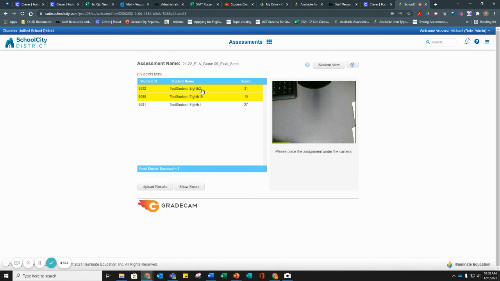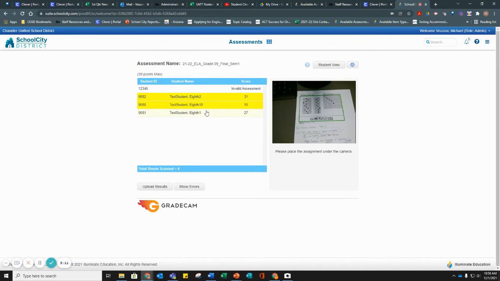And you'll see that I have 3 scores. Now, obviously, you're going to have more students than that in your class, but those are the 3 students that I scan. Now, I could scan, and I want to show you this. Sometimes this happens, so you teach multiple subjects. I could put this in there, and you're going to see that that's an answer sheet from another assessment, and it's going to pick up that it's an invalid assessment.